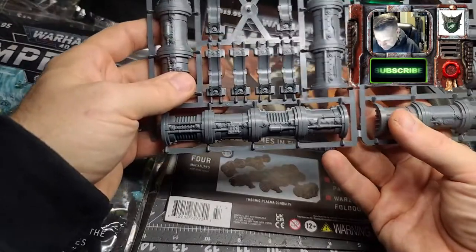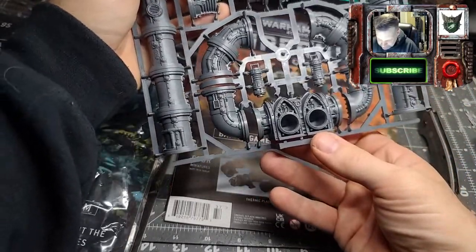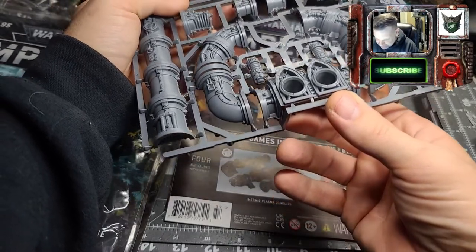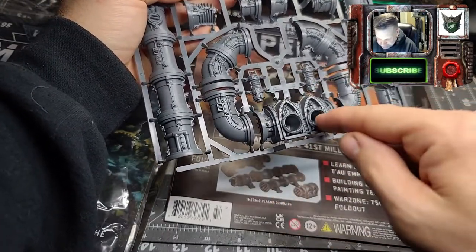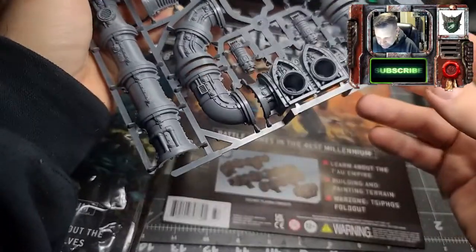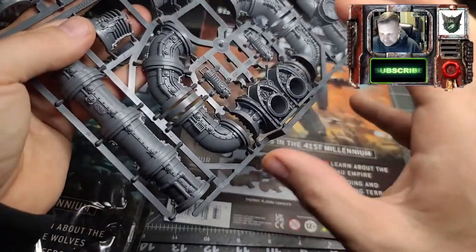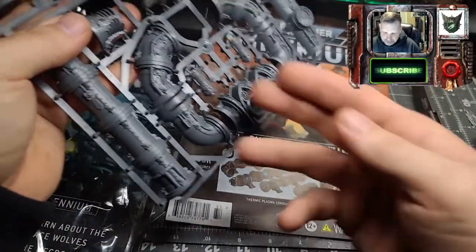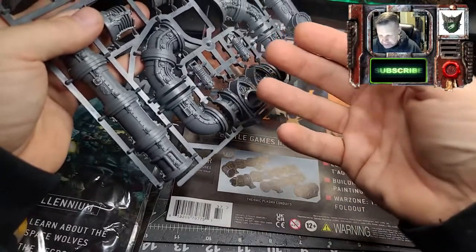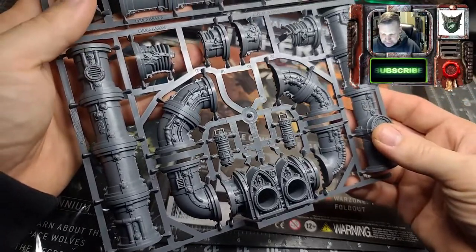Let's see here. Is this part right here supposed to just stay open? Or do these go in there, like you're charging them or something? Well, that's kind of cool. That's something I could use as an objective, like an actual narrative thing. Maybe you're bringing it over there, getting it charged. Or maybe you're trying to pull those to disable something.